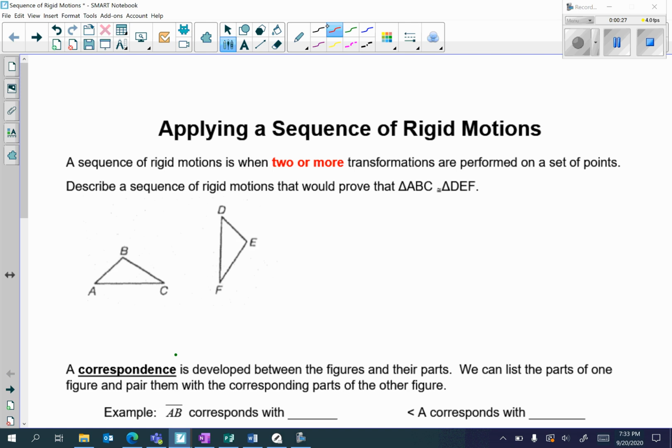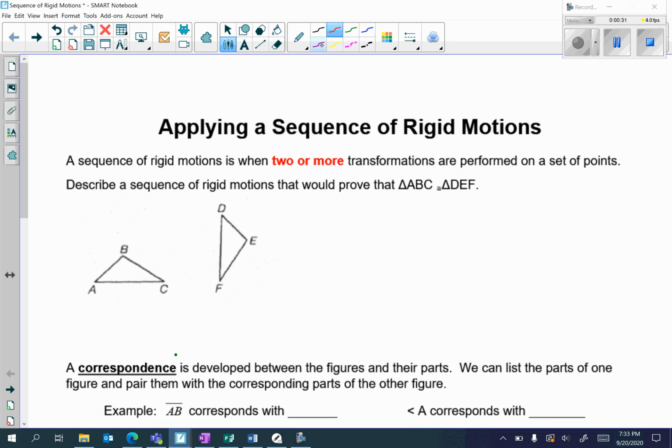So we want to figure out how ABC gets to triangle DEF. I'm going to put 1 and a 2 in to show that I'm starting off with triangle ABC. I need to figure out which types of transformations occur in order to get that triangle onto triangle DEF. So the first thing I see is a rotation of triangle ABC at point C of 90 degrees.